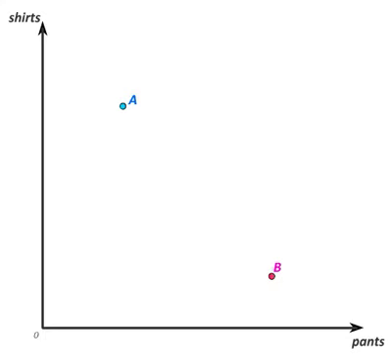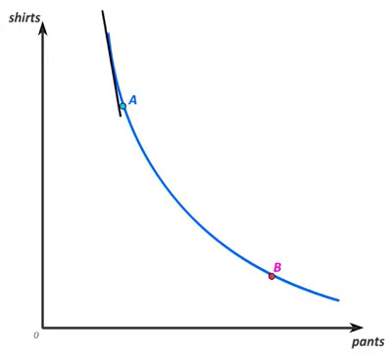We'll begin where we left off in graph 4.2. We have 2 bundles, A and B, that we're indifferent between, and that therefore lie on the same indifference curve. The indifference curve, furthermore, bends towards the origin, as implied by the 5 assumptions we've made about tastes. Now notice what this inward bending shape of the indifference curve implies for the slope of the indifference curve. It begins steep and becomes shallower and shallower as we proceed down along the indifference curve.